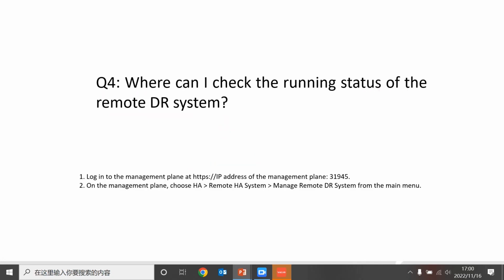Okay. And where can I check? Probably some of you are interested in this problem. Where can I check the running status of the remote DR system? You can take a look here. This is telling you where to log in. On the management plane, choose HA, remote HA system, manage remote DR system from the main menu.